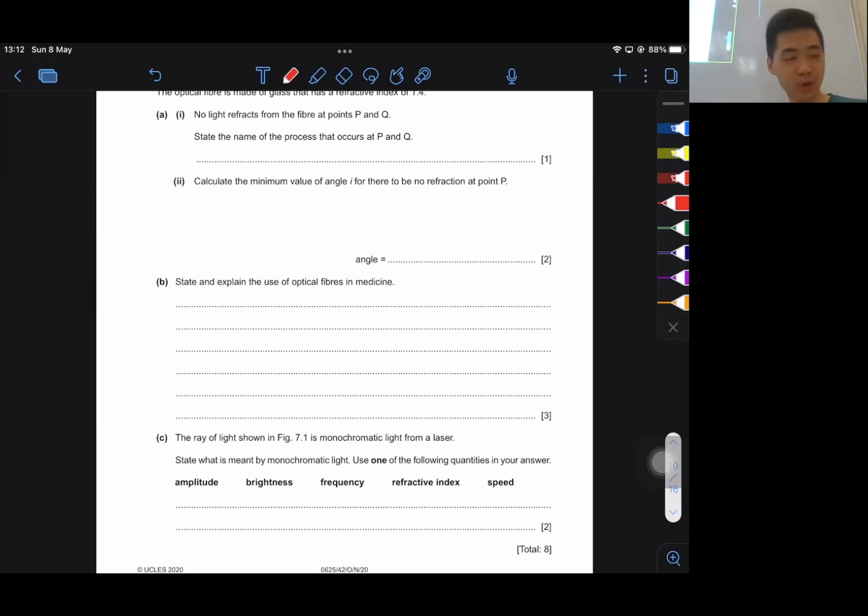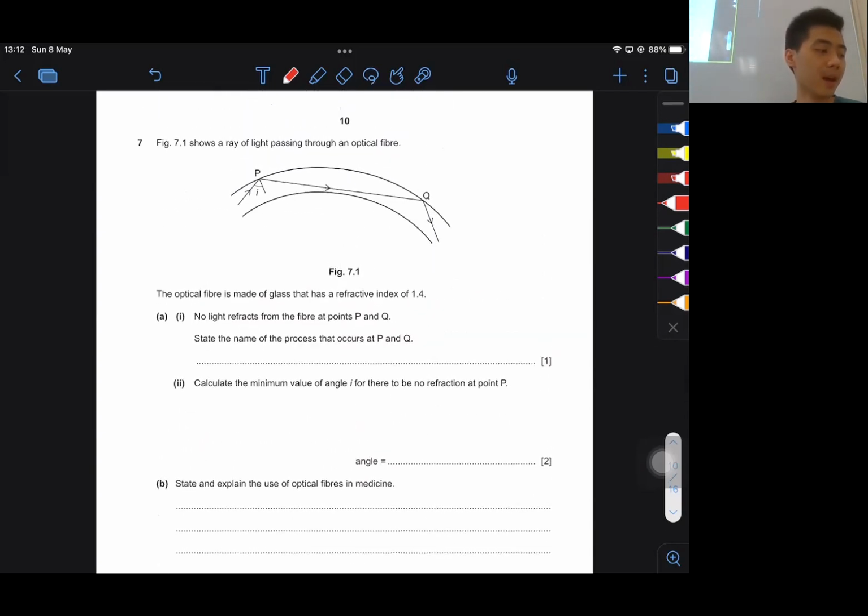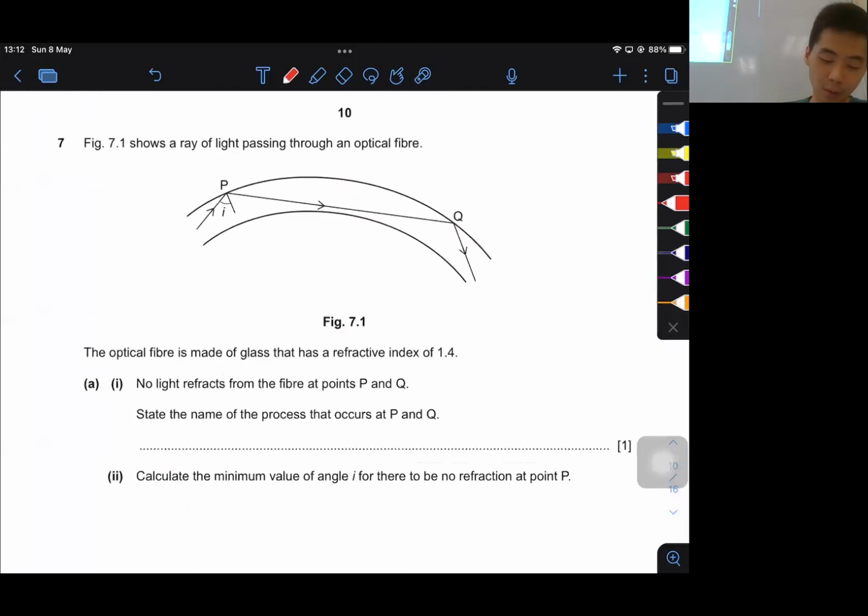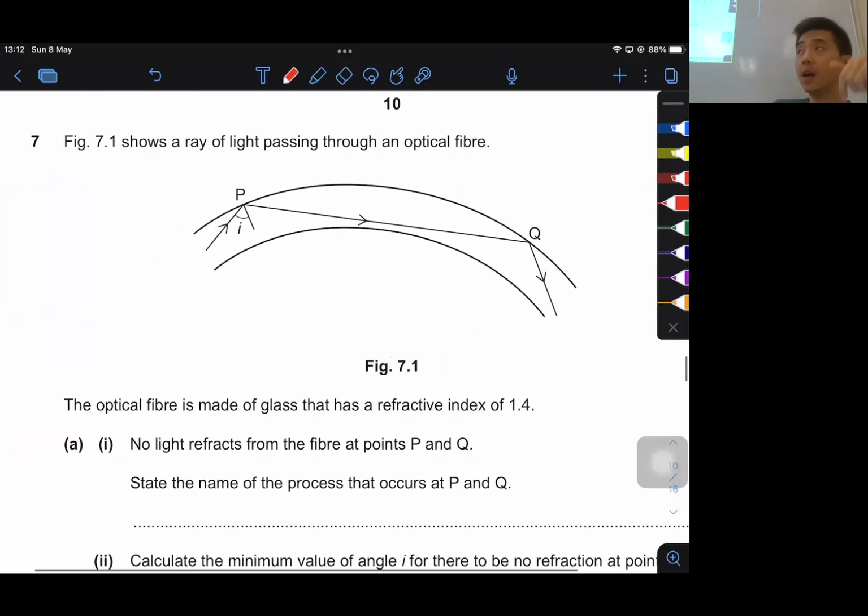Okay, guys, let's go through the questions together. I hope you have attempted this paper here. I want to highlight this again. I think I've said this before, but I will definitely say it again. In your exam, sometimes the question doesn't give you these lines; they'll ask you to draw the lines inside. If they ask you to draw the lines inside, I know some of you are going to draw something like this. Can you do this?